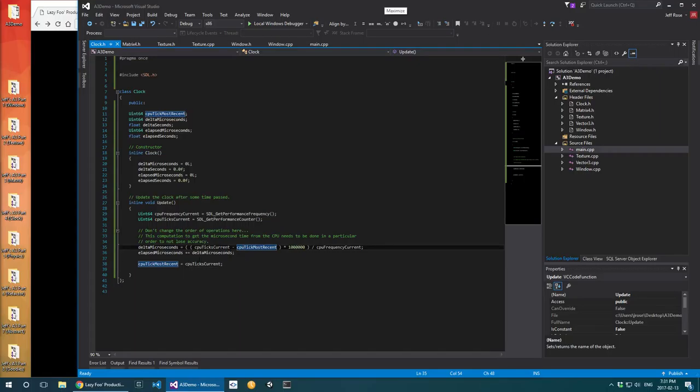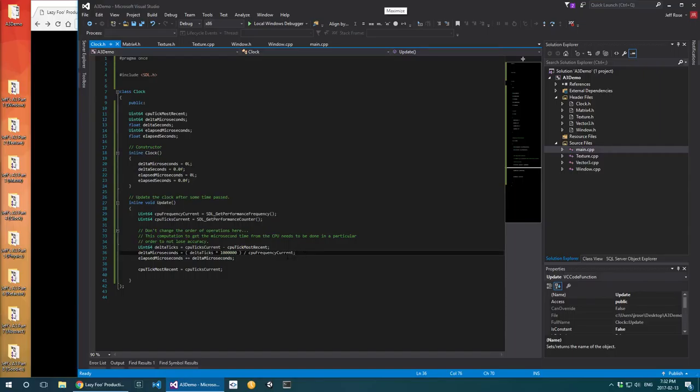So basically what we're doing here is taking the most current value for the number of CPU ticks and subtracting from it the number of CPU ticks from last frame, right? Because we were just holding on to this value from last time. So what this number is here, we could rewrite that, for example, as uint64 delta ticks. So this is the change in the number of ticks that have happened. So we could write it like this, finding the change in the number of ticks that have happened on the CPU, multiplying that by 1 million and dividing it by the current CPU frequency.